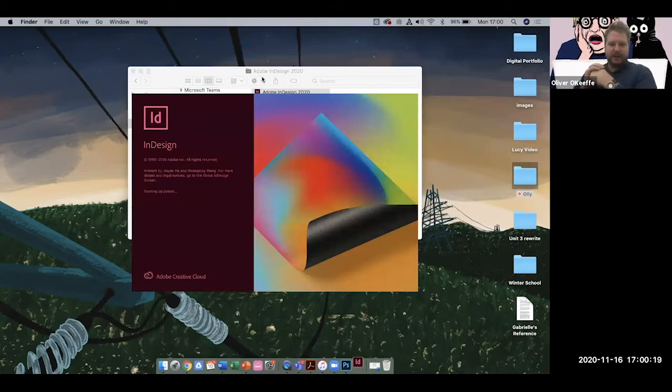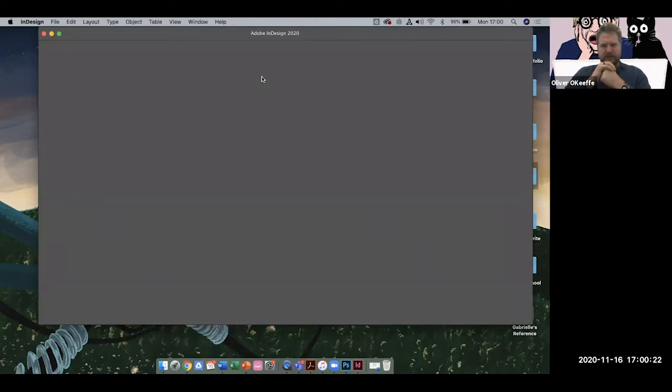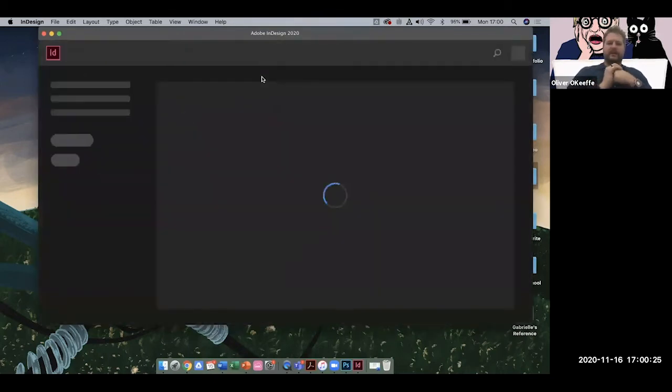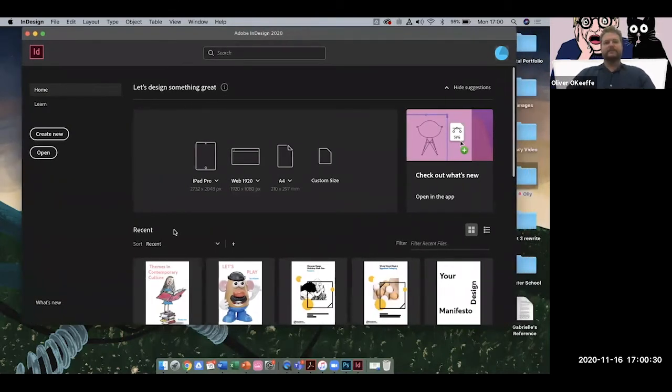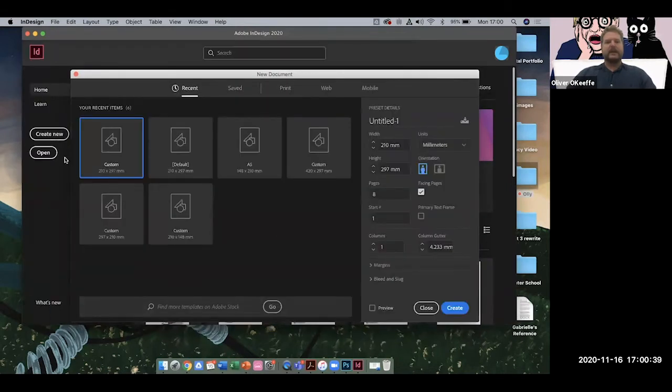Now, I'm using, I think, the 2019. I'm using the 2020 version of InDesign. So hopefully you will have the most updated version as well. So you'll get a page like this, and you'll see the button that says Create New. We're going to click on that. And what we're going to do is create an A5 booklet, because we're going to print this little booklet, or we're going to try and print this 8-page book or document as a little foldable booklet.